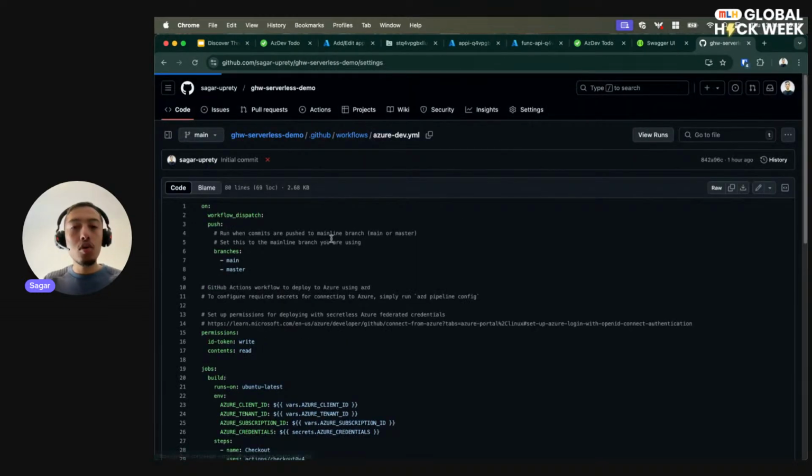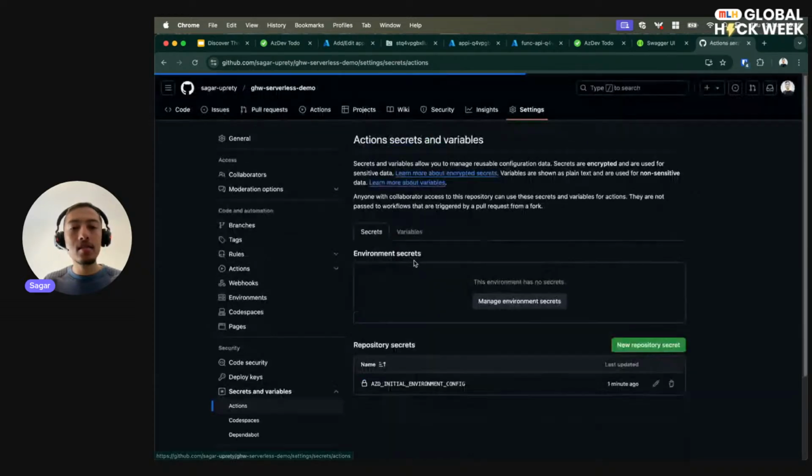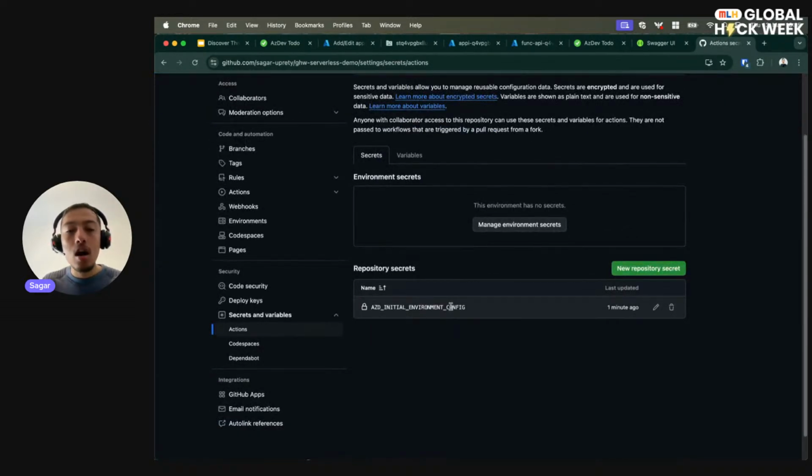If you go to settings, then secrets and variables and actions, you can see that we do have an environment config created, and this was updated 1 minute ago. That was done by Azure first, because when we created the service principal, we provided our repo access to Azure, and Azure can also access our repo. So it's like a two-way interaction.